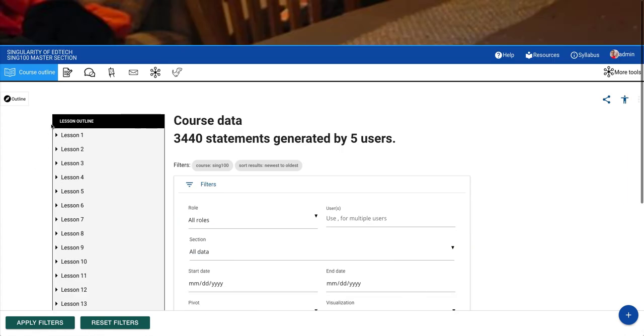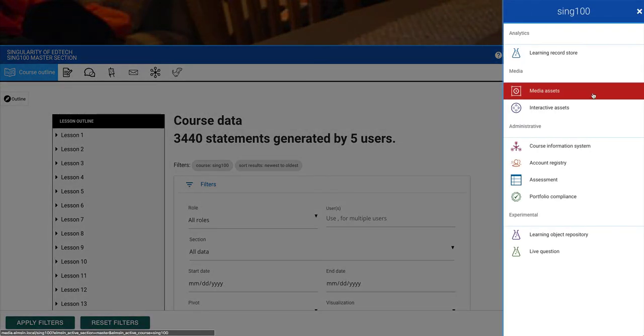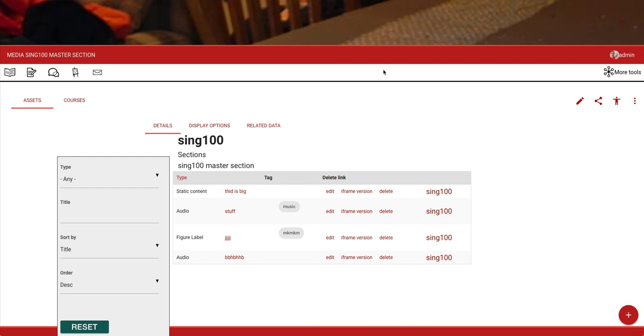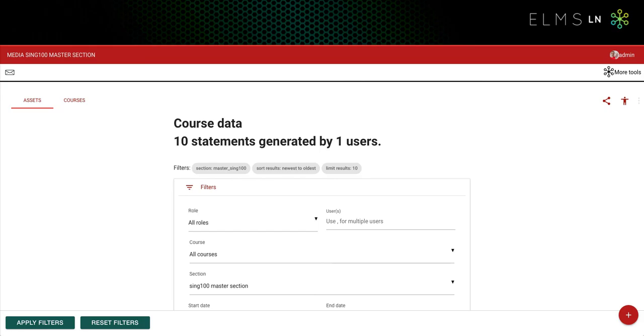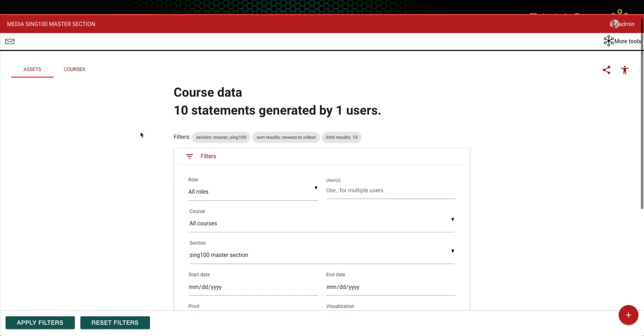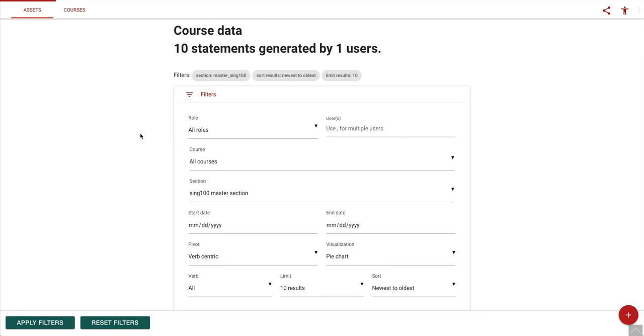What we can also do now is go to other systems in ELMS and other places. So we'll go to the media system. Again, that's the new UI pattern. See, I'm still part of SIG 100. Let's say we were to look, and we'll see that we've got the dashboard here as well, right? So I'm in media, but I can still query the same data because that data lives remotely.